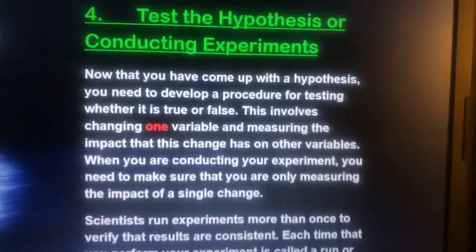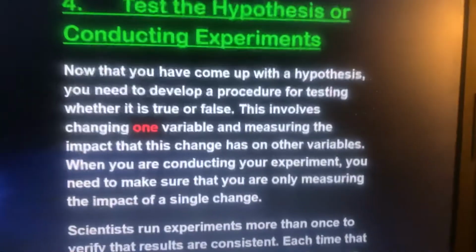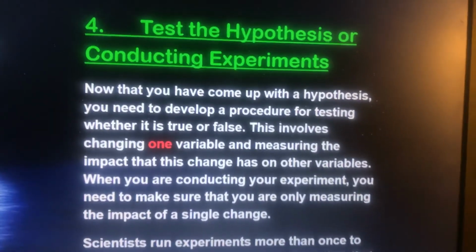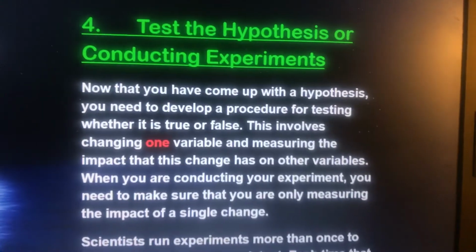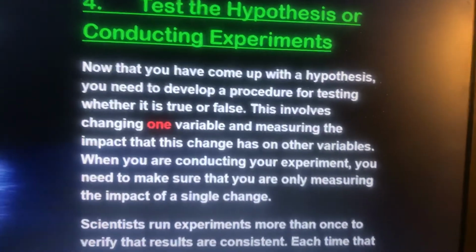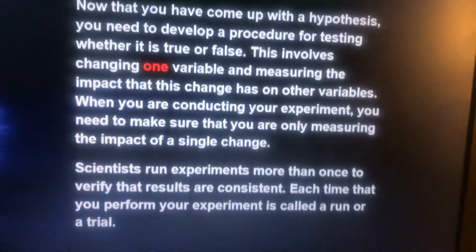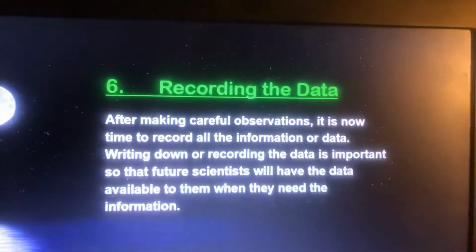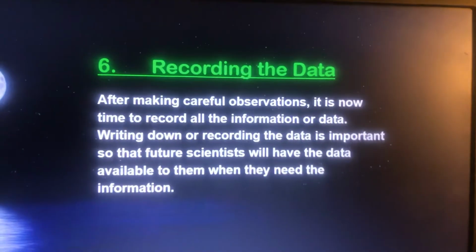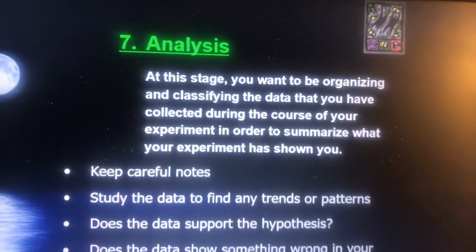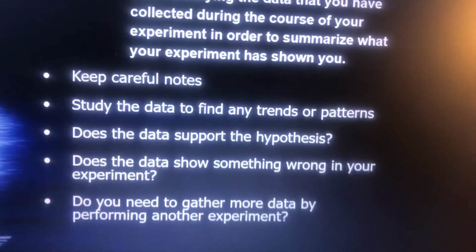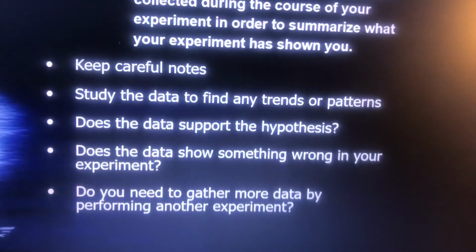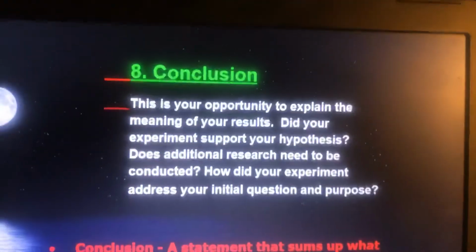All right, now to test the hypothesis, or conducting experiments. Now that you've come up with a hypothesis, you need to develop a procedure for testing whether it's true or false. Okay, and you come up with an experiment, and you make careful observations. You record the data, analyze the data, keeping notes, study the data. Does the data support the hypothesis? Does the data show something wrong in your experiment? Do you need to gather more data? And then you have a conclusion.